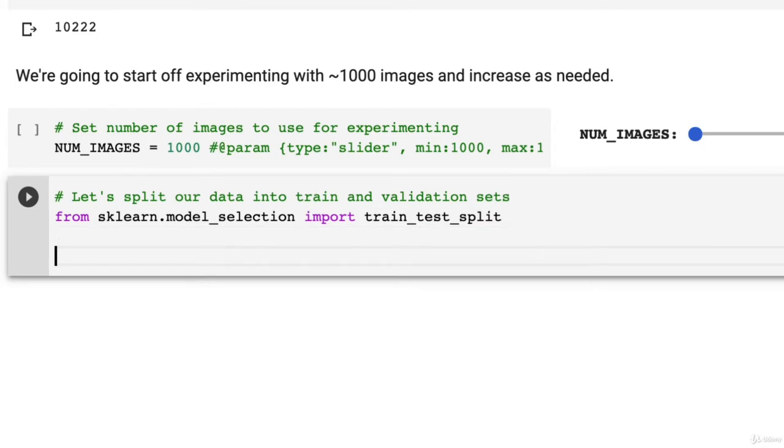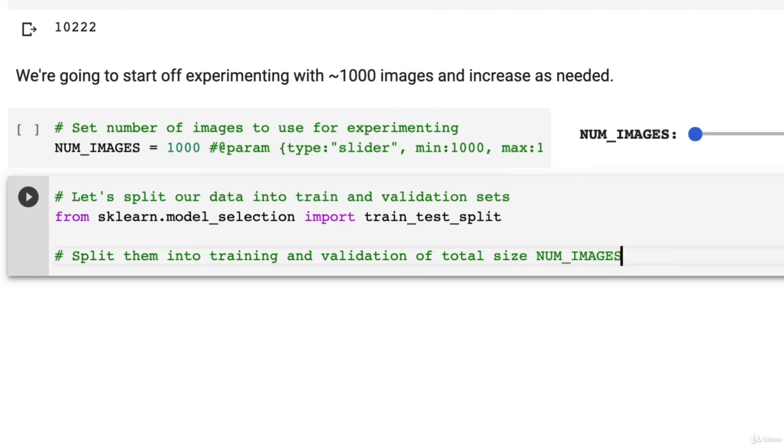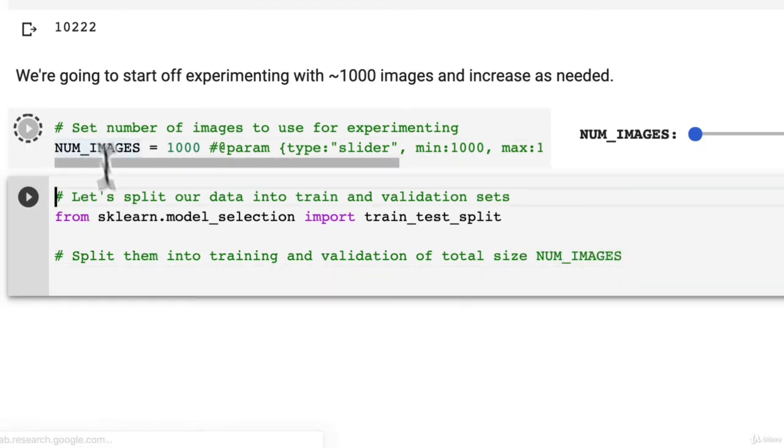Now again, this is called train test split, but the basic functionality of this function is to split. You could do this manually by using indexing, but we'll just use a function to help us out. It splits data into two different sets, training and validation, of total size num images, which is this variable we've set up here.